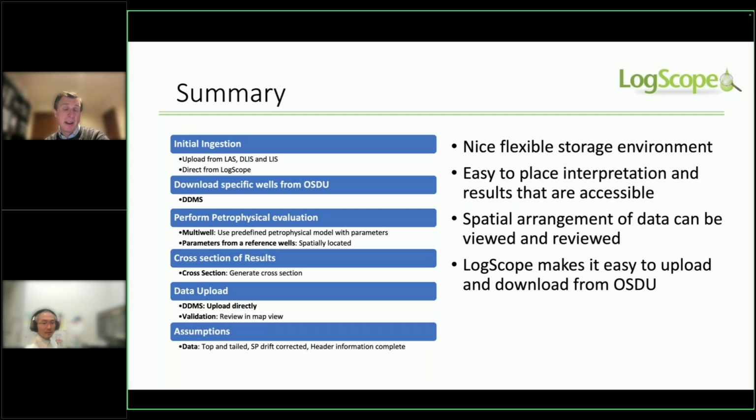So we can actually download from the WITSML, perform evaluation or massage the data, and then you can upload directly back to the OSDU, which is kind of similar to what you're saying. Basically, where we've got the perform petrophysical evaluation and cross-section of results, you just stick in there cloud-based processing. Hopefully that answers your question. Probably more information than you wanted. No, that's fine. Very good.